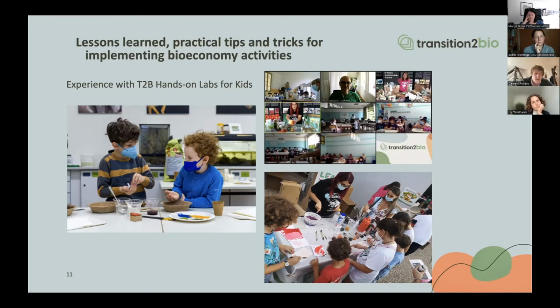Just before coming to the next slides, it's also worth mentioning that during these experiments, we were sometimes showing them some innovative bio-based products, and we made a little quiz to make them guess what they were made of. For example, we had an edible spoon made of flour, paper made of elephant poo, which usually grabbed their attention, shoes made of pineapple leaves, like Lily mentioned, and coffee cups made of coffee beans. We were really trying to engage them in games so that they would think about how innovation can play a role in producing sustainable products. This was quite interesting for them and for ourselves as well.